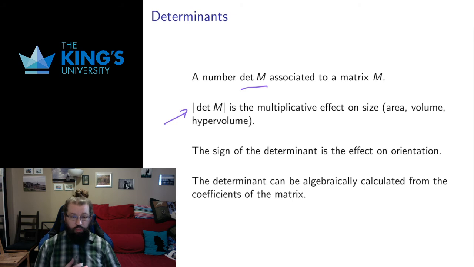So linear transformations have multiplicative effects. A linear transformation will have the same effect on any object. If the determinant is 2, it will double the size of any object. So double the area in R2, double the volume in R3. If the determinant is 1 half, it will shrink all volumes by 1 half. And that's a remarkable thing, that it doesn't act differently on different sized objects. If you have something huge, it'll double it. If you have something small, it'll double it. It has the same multiplicative effect on size.